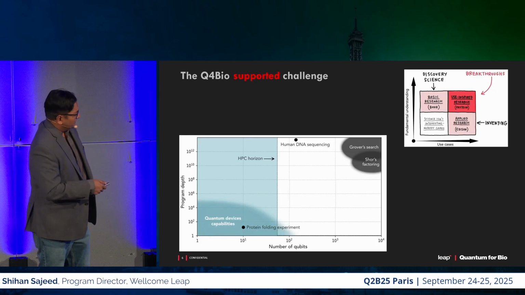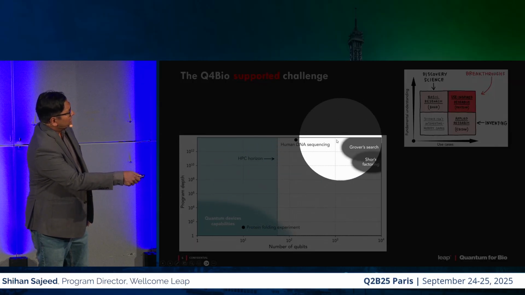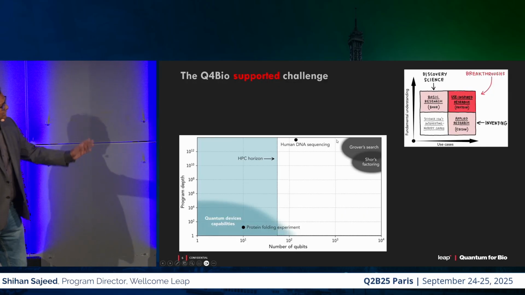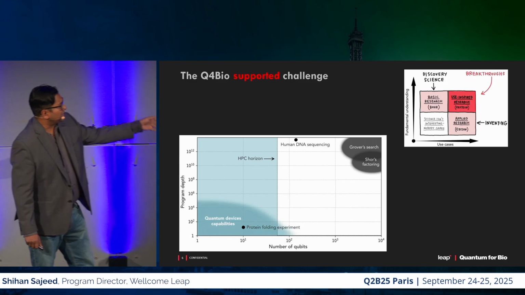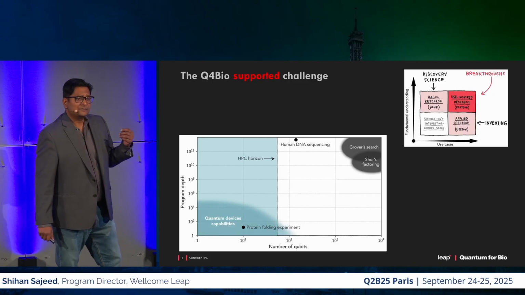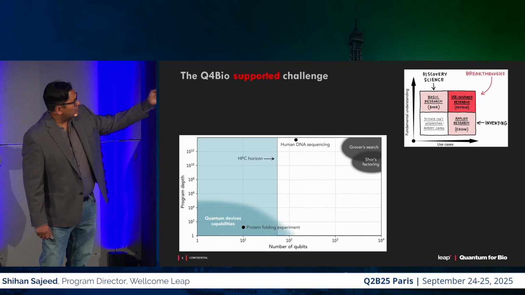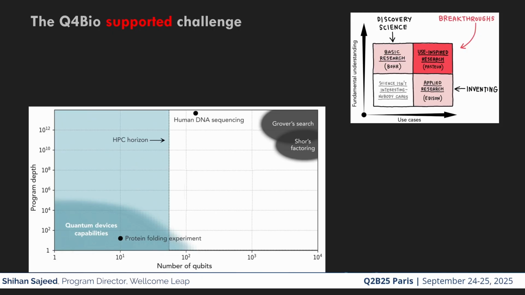In the upper right of this figure, you see the existing quantum algorithms that we have. And you see they are very far up and right. We don't have the necessary qubits or necessary depth to run them. But they have increased our fundamental understanding. If you match them to the other figure, it's basic science. So how can we bridge this gap? How can we make sure that these two kinds of research combine to develop something in Pasteur's quadrant?